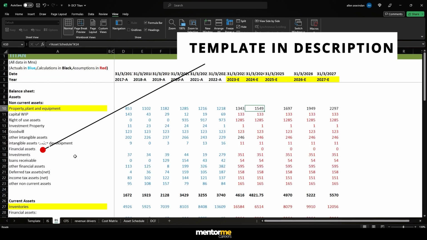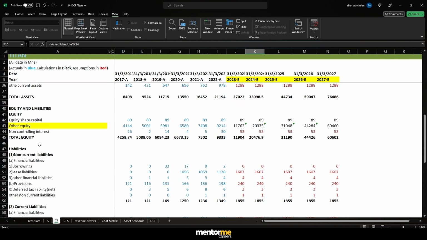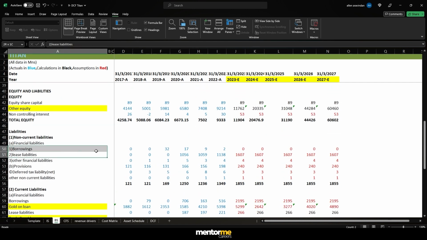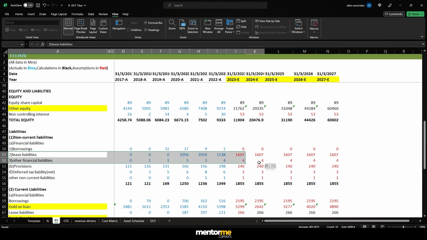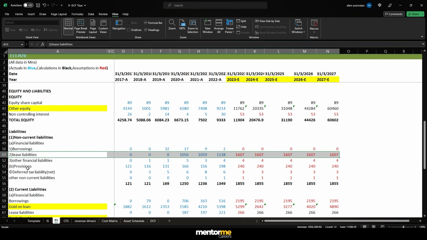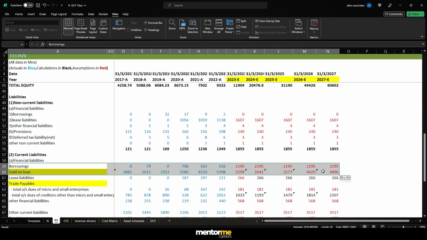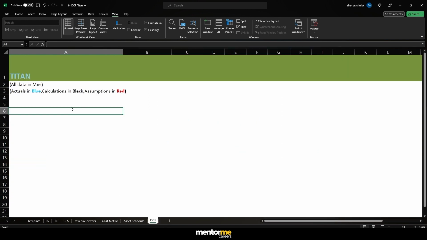Now you can clearly see here, if you go to the liability side, that in terms of long-term borrowings, the company does not have much borrowing except lease liabilities. These lease liabilities are basically operational borrowings, so we can't really say that the company has a lot of debt. And all of these borrowings that you actually see are mostly working capital borrowings. Hence it would make more sense to use an FCFE model, the free cash flow to equity model.